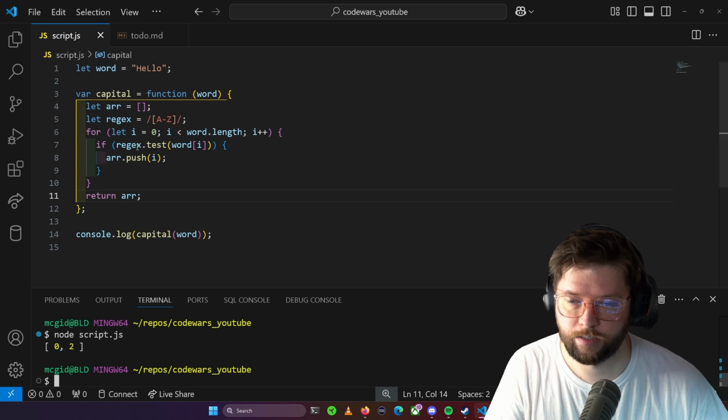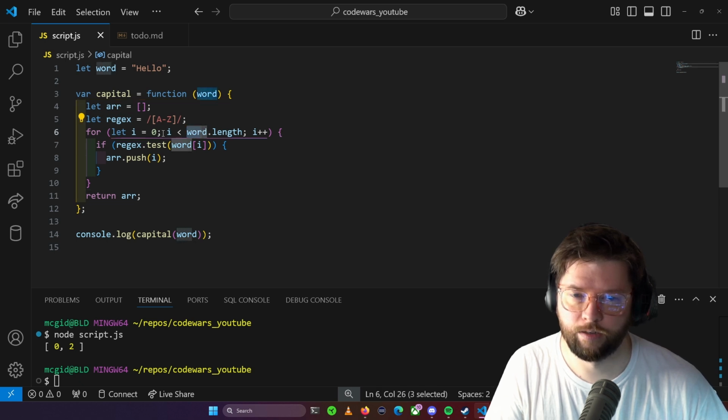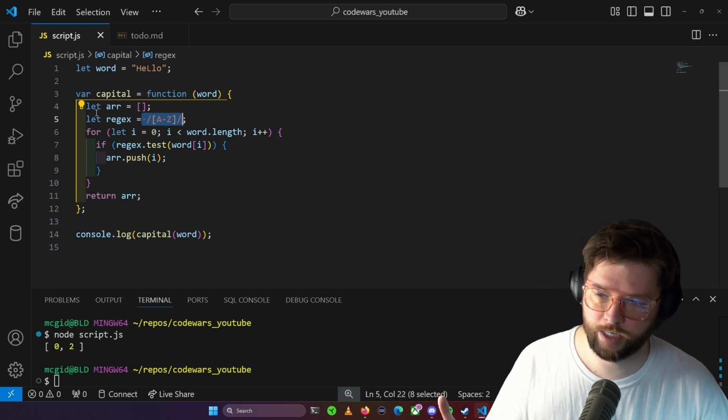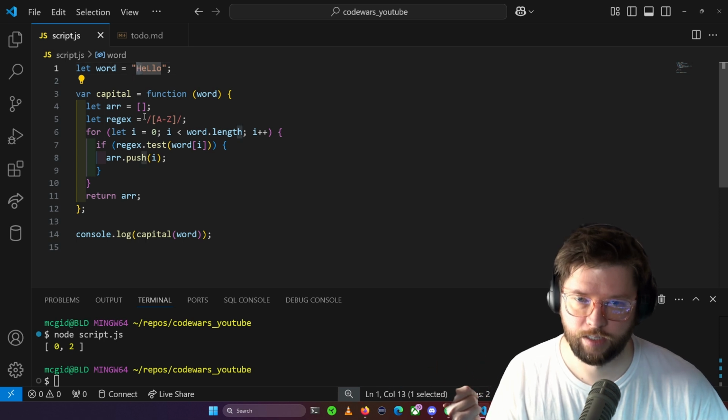So it's looking at every single letter. This loop right here looks at the index of every single letter in word. So it says, okay, index 0, which is that H right there. It regex tests it for this right here. So it's regex testing, hey, is it a capital or not? Yes, that's true. That's a capital. So then it pushes that index into this array right here.